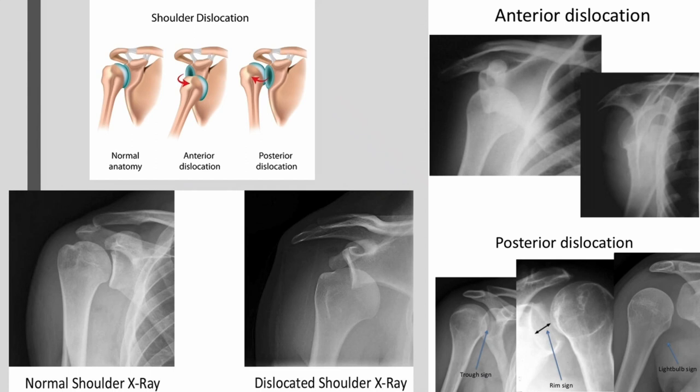Essentially, what happens is the head of the humerus, which fits in the glenoid fossa, gets disassociated with that articulation, so the humeral head can either dislocate anteriorly or posteriorly. And as you can see here, this is an anterior dislocation, which is much more common. Posterior is much more difficult, okay? Usually patients present with pain, usually a traumatic event, and then once it's dislocated, they have a pretty significant restriction of movement of the shoulder.